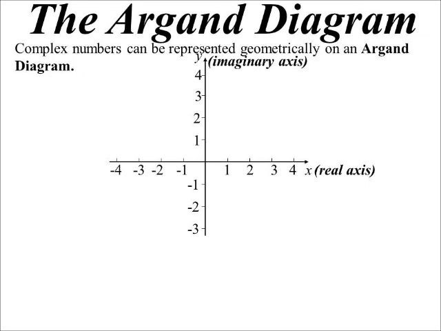Now, we have a convenient diagram to represent it. We call it the Argand diagram, probably named after the person who came up with the idea. Now, we can represent it on the Argand diagram, and it looks surprisingly familiar. There it is. For all intents and purposes, it's the number plane. But now the x-axis, instead of calling it the x-axis, we call it the real axis, just like the number line we normally see horizontal. And then coming up through it, through 0, we now have an imaginary axis.